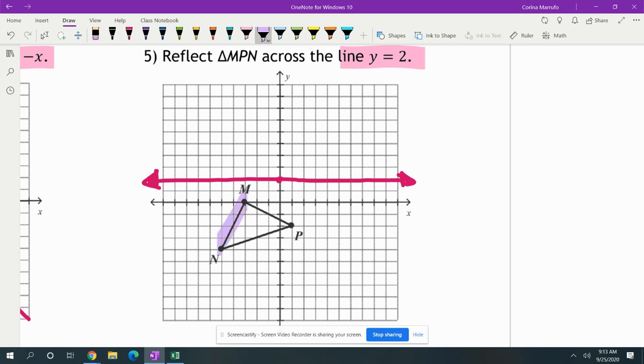All right, so now we're ready to reflect across this line. So here is M and P, and we're going to reflect them across. M is 2 units away, so you count 2 units, and that's M prime. This one's 4 units, so you count 4 units, and this is P prime. This is 1, 2, 3, 4, 5, 6. This is N prime. We connect our dots, and that is our new triangle.